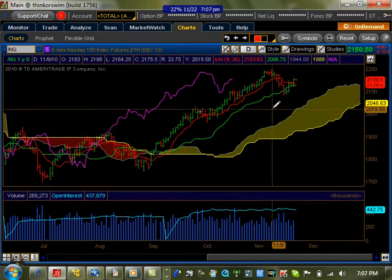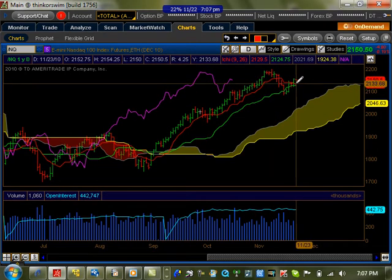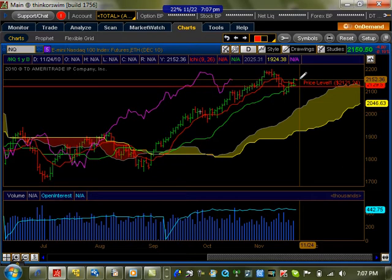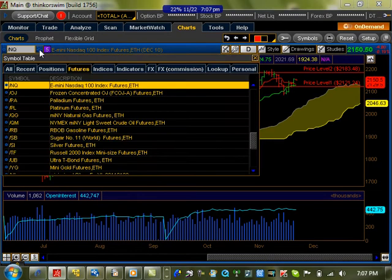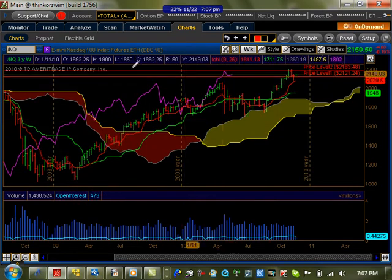Let's go look at the daily on the NASDAQ. If you look at the Tinkinson pointing down, that's because of the gap and everything. So there's some equalization that has to happen here. Once it's done the equalization, the question is what it's going to do. This key level here, let's put it at 21.21, is a key level to see exactly what's going to happen. And on this side, we really need to wait and see what happens at the 21.83 level. Those are two levels that we need to see on NASDAQ before we can initiate any other positions. Now remember, this is the weekly time frame for the NASDAQ.